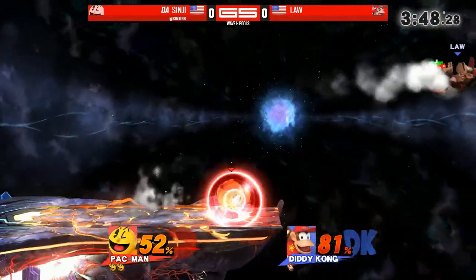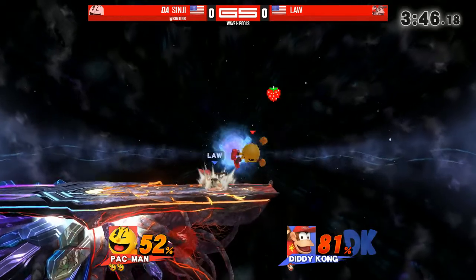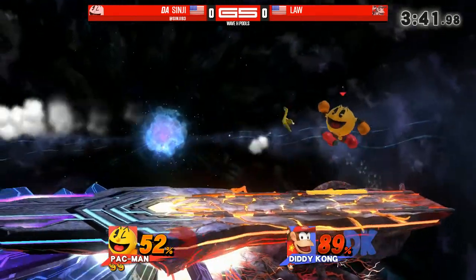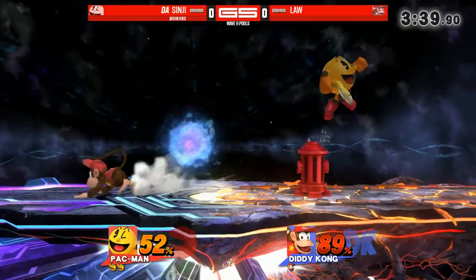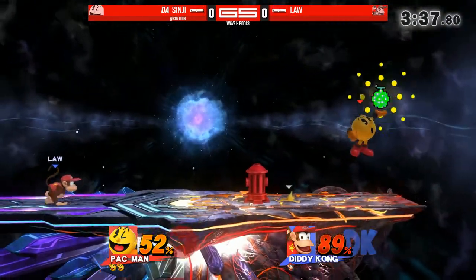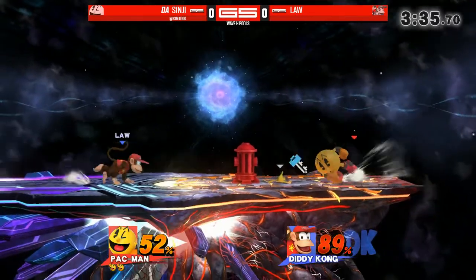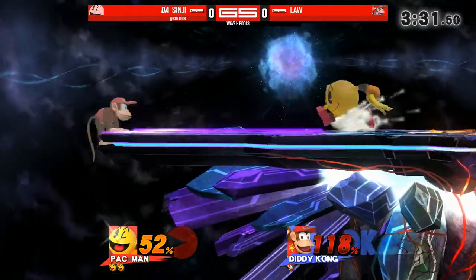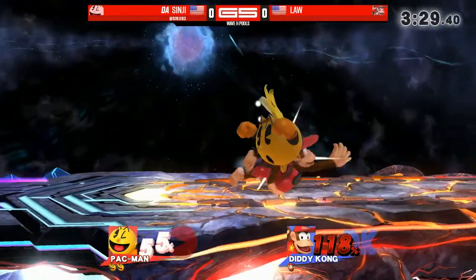All right, very nice high recovery from Law, but still punished nonetheless. Yeah, threw out that force smash, and then on top of that, it looked like he was aided a little bit by the hydrant. Yep. That water pushed him right into it. Like, that is the sign of a very dominant Pac-Man here. Yeah, he's just got such good control of all of the various bonus fruit. He just knows what exactly to do with all of them in each situation.